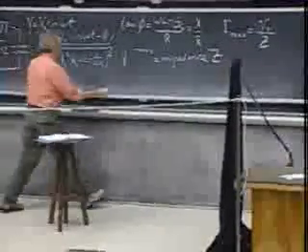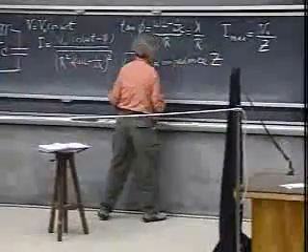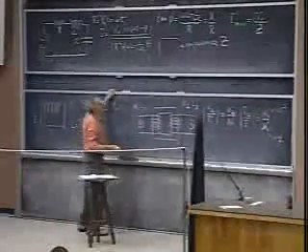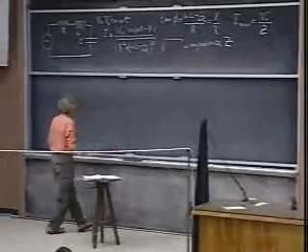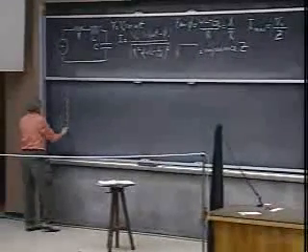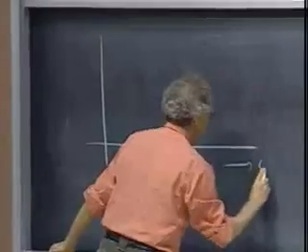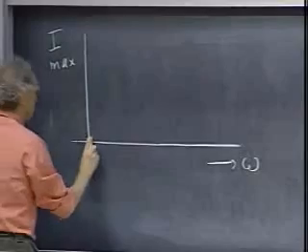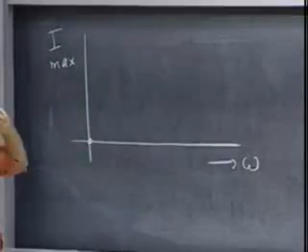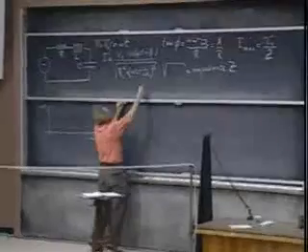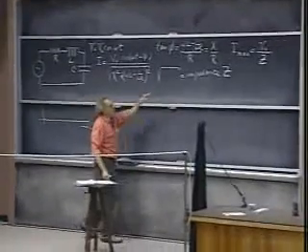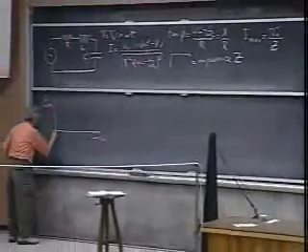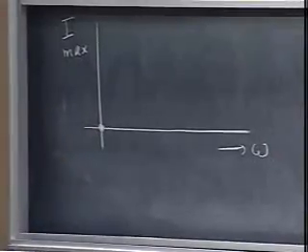I can plot now this I max as a function of frequency. So here is frequency, and here is I max. If the frequency is very low or near 0, then this term here becomes infinitely high. The impedance is infinitely high, and so the current is 0. I max is 0. There's no current flowing at all.